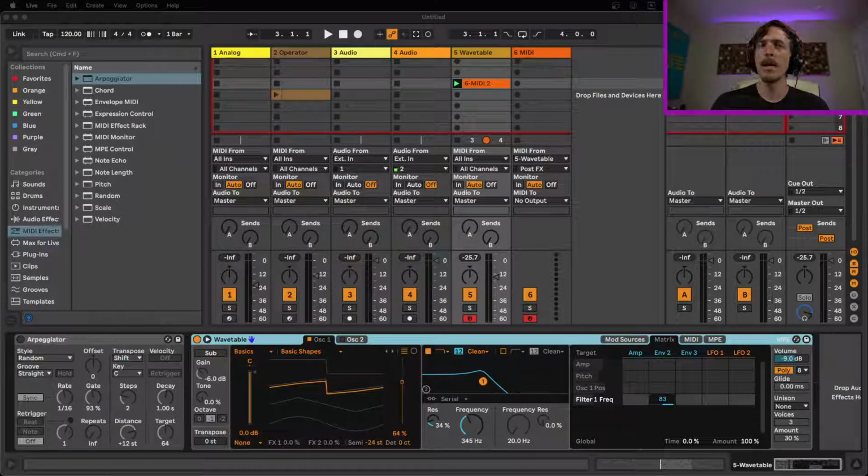So I have an interesting relationship with LUFS, at least in terms of how I use it when I'm mastering. When I'm releasing something, I'll make two versions of my master. One's the version for myself for when I'm performing live and DJing and that kind of thing, where I don't care about LUFS basically. And then the other version is the one that goes to the distributor to go on Spotify and all that stuff.